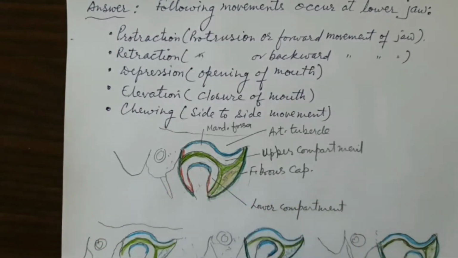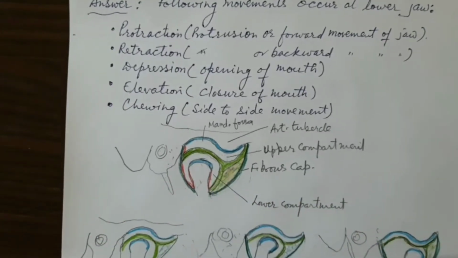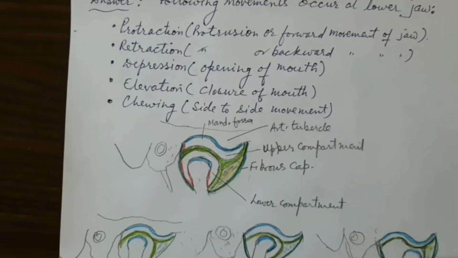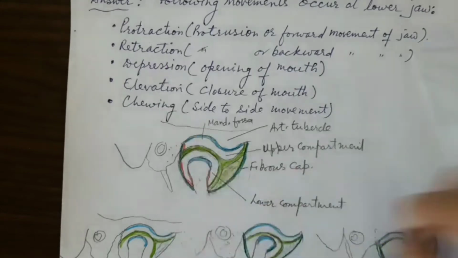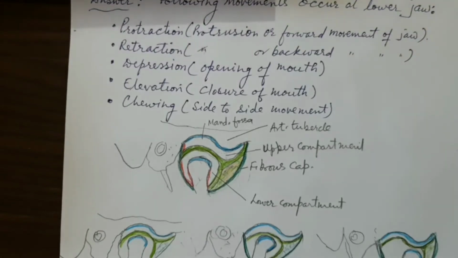Now which is the muscle responsible for this forward movement, pulling the disc as well as the head of the mandible forward? The muscles are the lateral and medial pterygoid of both sides acting together. Why do the lateral and medial pterygoid pull the joint forward? The reason is that they come from the anterior side and insert onto the posterior side, and when they contract, naturally they pull towards the origin side.